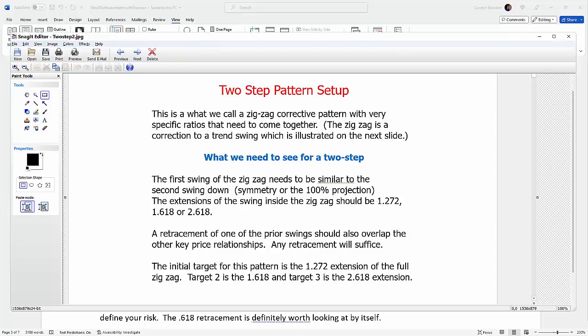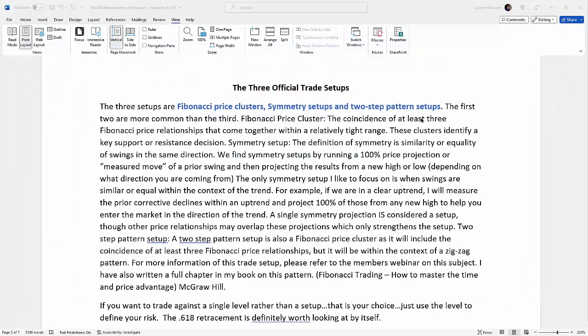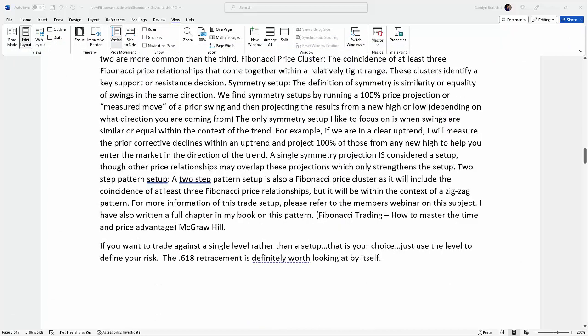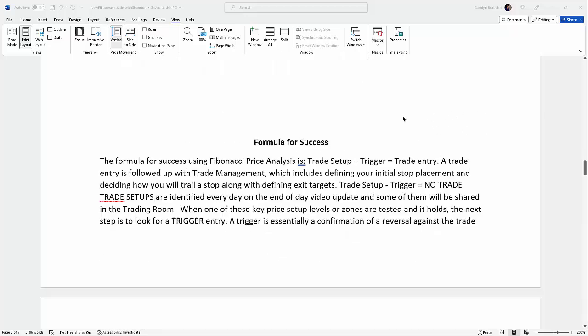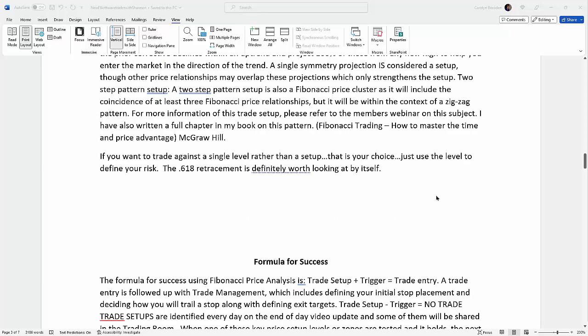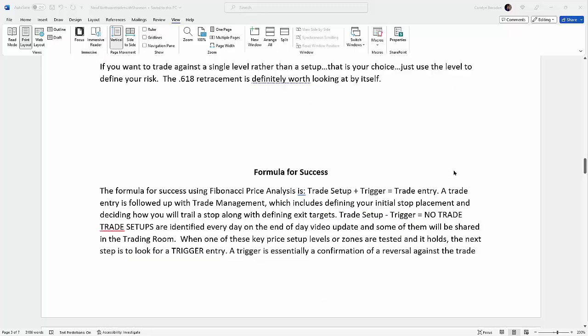You'll notice that there are a lot of trades that we look at on both the daily charts and the intraday charts, and there are always trade setups for you. But if somebody comes in and just tries to trade against a 382 retracement, that's a mistake. It needs to be one of these setups. At least this is what I'm doing. Okay, so those are the three official trade setups. Symmetry by itself obviously is a good one. Symmetry is very powerful. It's a simple concept, but yet very powerful.